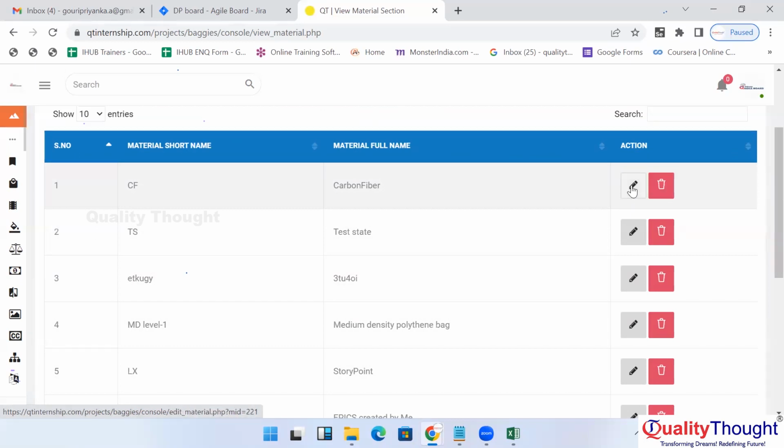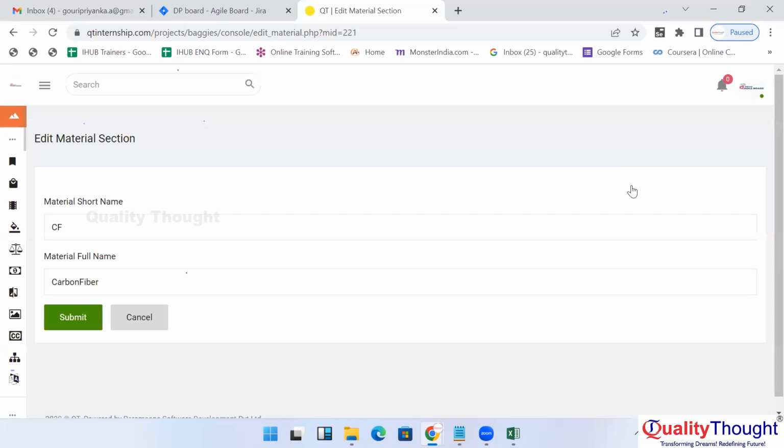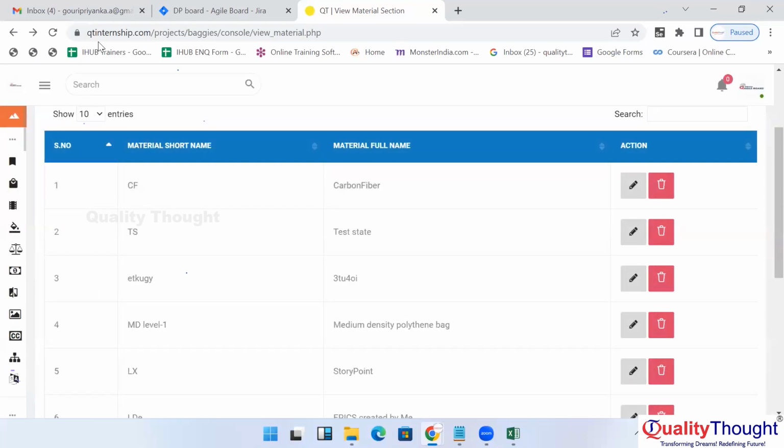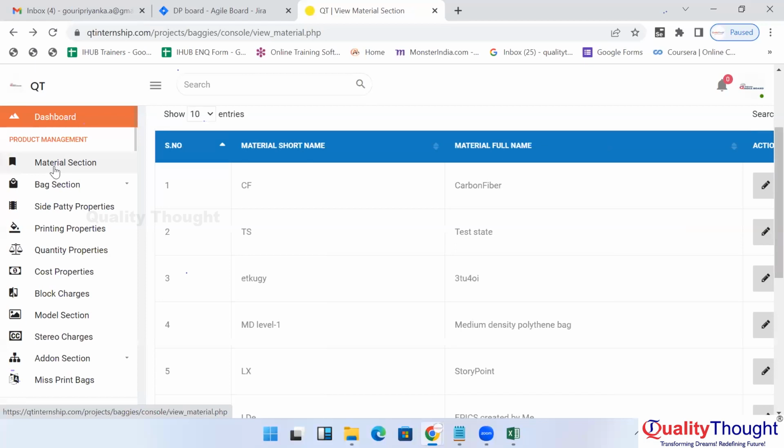Developing individual buttons will take some time from the developer's side. They should be clickable, and once you click a particular button, it navigates to the next page. Again, here this is one field and this is one field, this is a button, this is also a button. So many features exist within a single submodule, that is, the material section. So creating only the single material section is not even possible within one sprint.